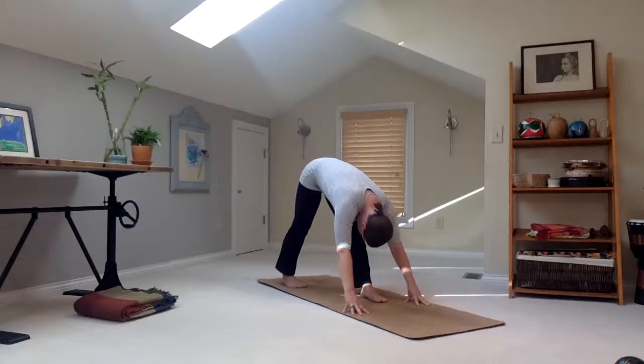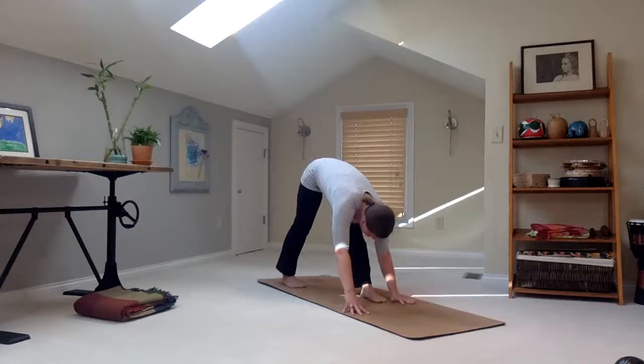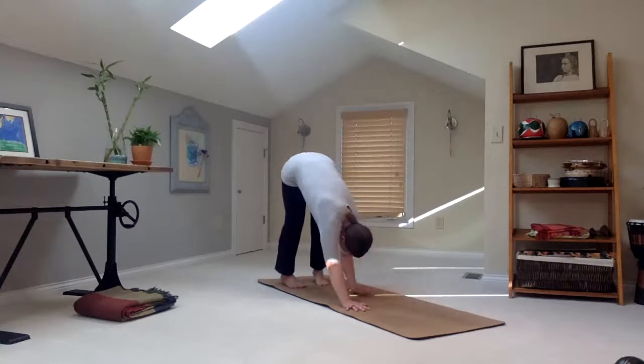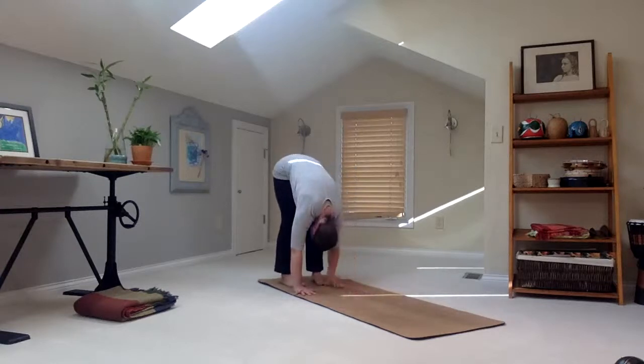Breathing into this forward fold. We love forward folds because they have this very calming effect on our systems. When in doubt and stress, find a forward fold. Gently placing your hands on the floor, stepping the left to meet the right. Walk your hands to meet your feet.